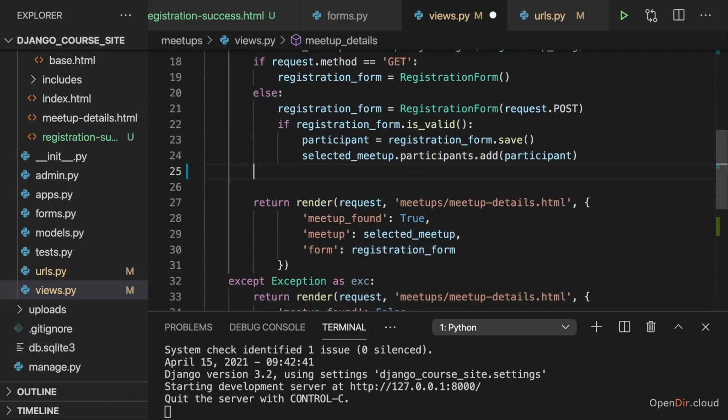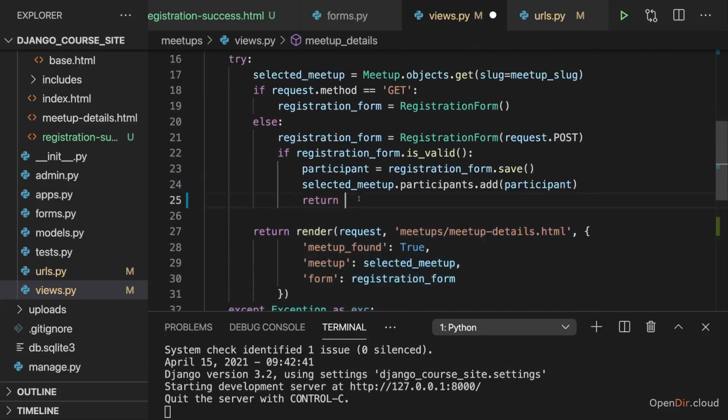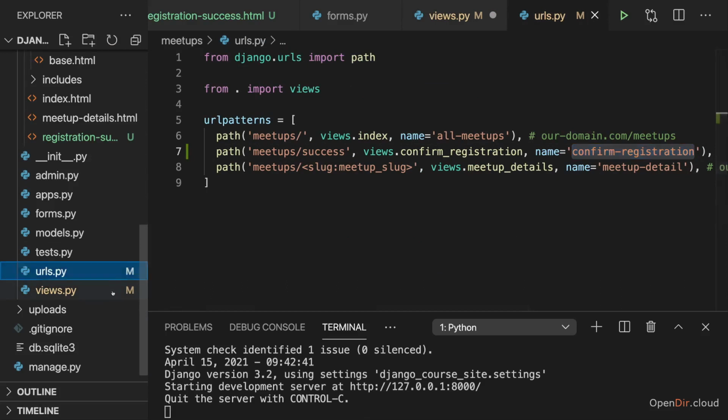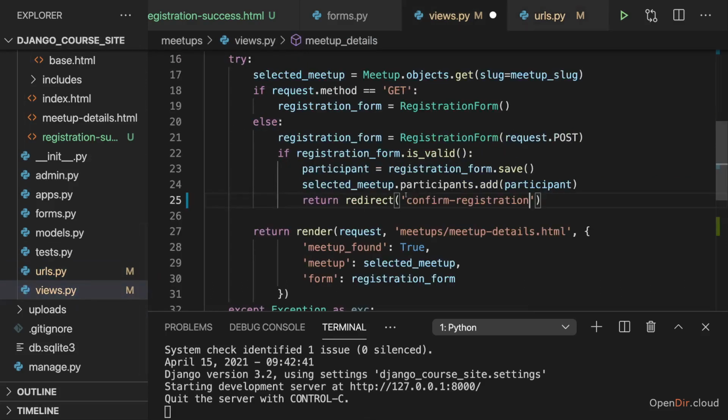We can return a value here if we saved data to the database, so that the other code here will not execute, and then call redirect to return a redirect response. And the difference is that we now redirect the user to a different URL. And redirect is really simple. We just pass in the name of the URL we want to redirect to. And in my case, that's this name here of this URL path we just added. So that's what I want to redirect to.